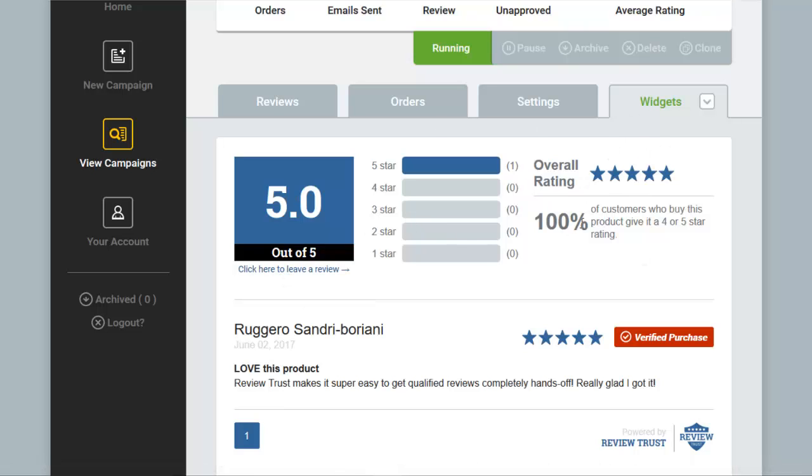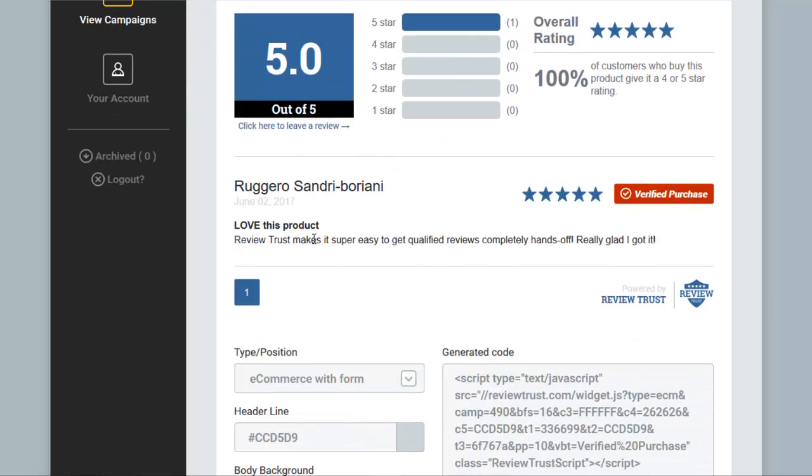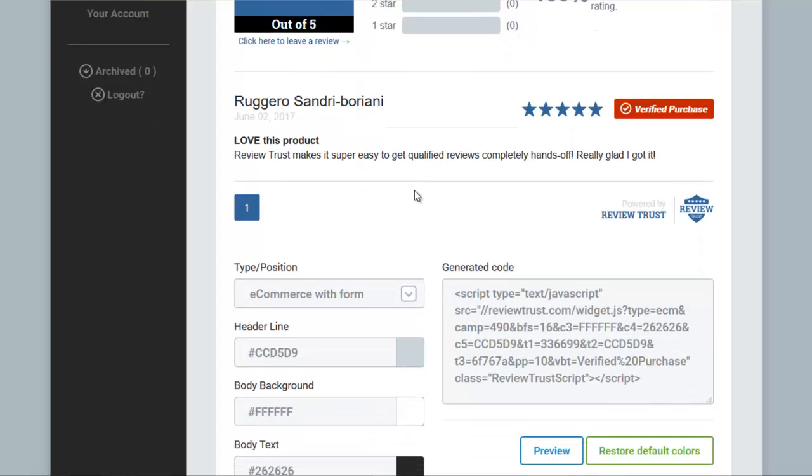And then of course you've got the summary here, and below it you obviously only see the one review which I created, but it will actually display 5, 10, however many reviews you want, and then it will have a paging option here as well, so you can actually page through without ever leaving your page. Your users can page through and actually read each of the reviews. So I thought that was pretty cool.